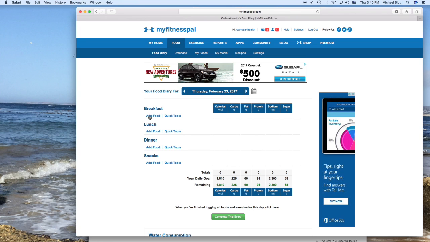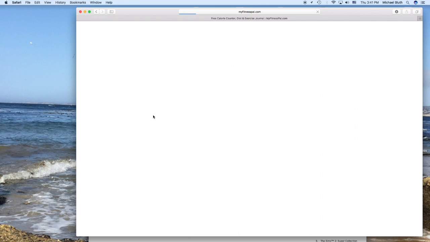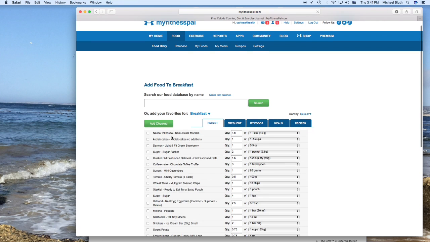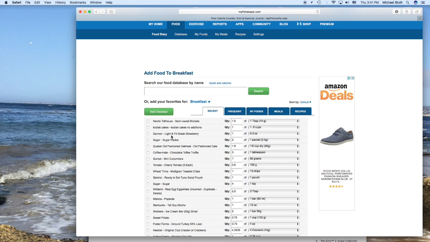Basically, with each meal you want to have protein, carbs, and fat. If you want to do things a little bit differently, you can. If you want a more protein dense meal and a more carbohydrate dense meal, you can do that as well. But let's see. I'm going to have 1.5 servings of semi-sweet morsels, chocolate chips in other words, and 2 servings of Kodiak cakes.